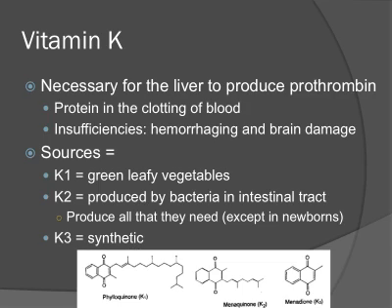The sources of vitamin K, like I said, K1 comes from leafy vegetables. K2 can be produced by bacteria in your intestinal tract, and so this is why usually we don't have problems with getting enough vitamin K, because the bacteria in your intestinal tract can produce all that they need. But like I said, newborns don't have the bacteria present in their intestinal tract yet, and so they can have a deficiency in vitamin K relatively easily, and it's again hard to diagnose. And then we can always take K3, which is a synthetic version that you can take in a vitamin if you're not getting enough from other sources.